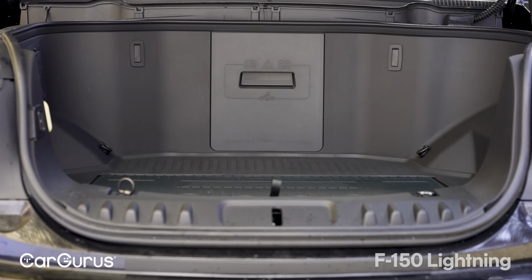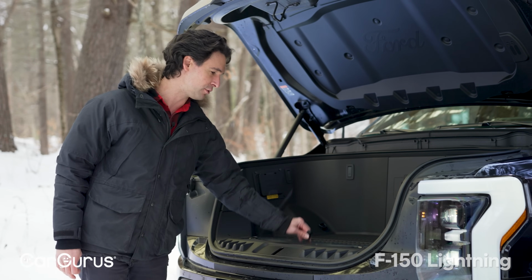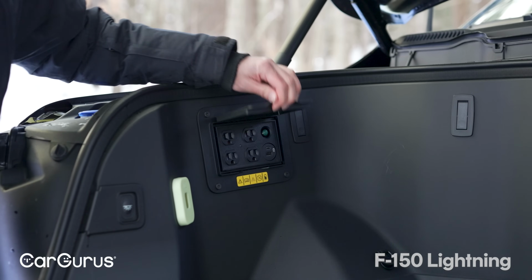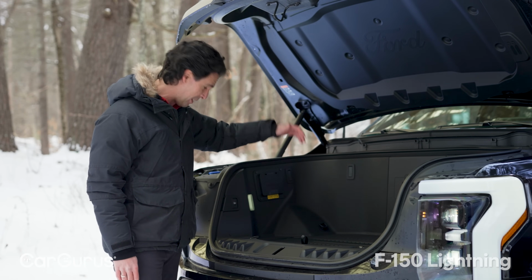Not only is it bigger, there's some under tray storage here. You can use that for charging adapters if you so choose. There's more bulky tie down points here. I like these clips. Also additional hooks all around, plus a ton of outlets right here. There's 4 plus USB ports. It's just better by far.